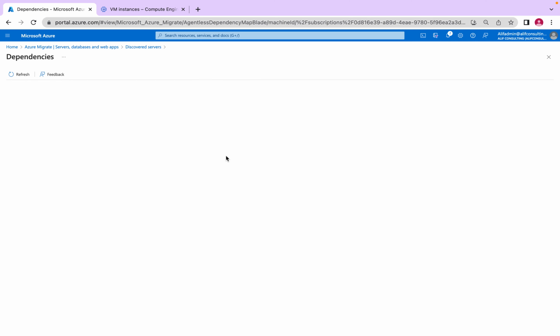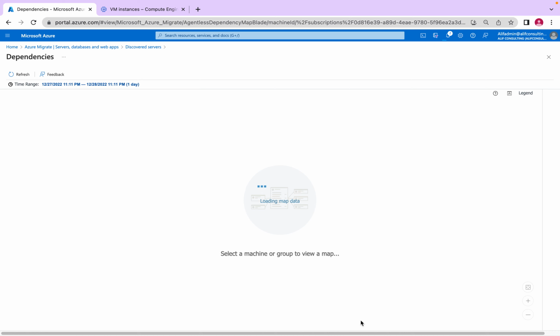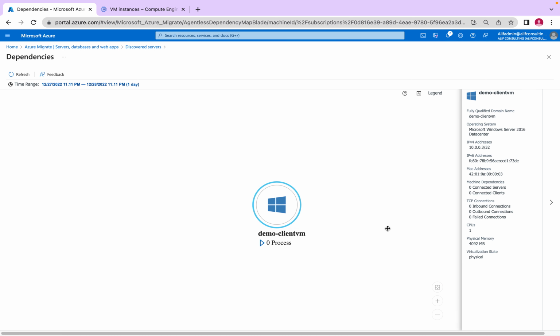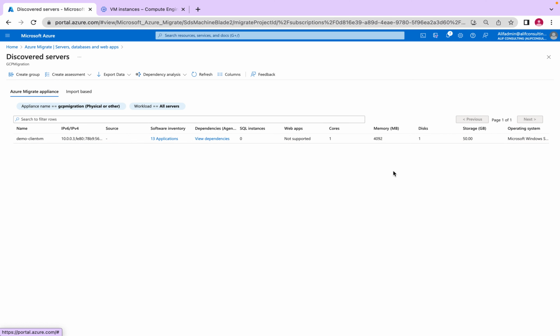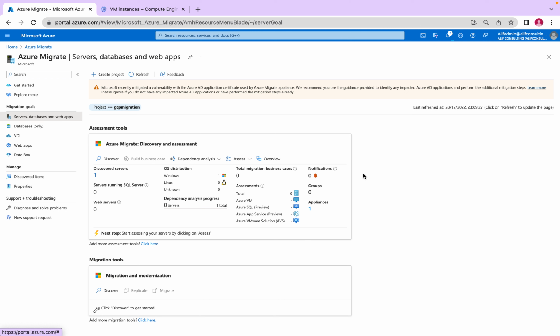If you click on the dependencies, you would be able to see a very good graph, I can say the map data, to see what dependencies are there on the VMs and how they are being connected, right? As of now, if you see, there is no process running. There are no dependencies, which means we are good to move forward, right? So that's how you can install the dependency agent on the VM to do the dependency analysis.